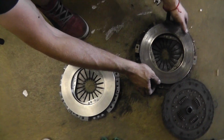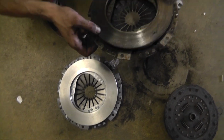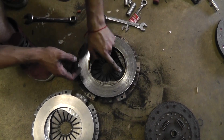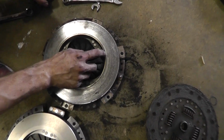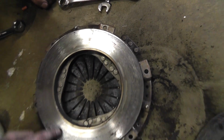So this one is new, and on this one you see the metal has become red, like the blue stuff. Yeah, burned. And also these are the burn marks. You see these things? This is from overheating, that's how they are produced.